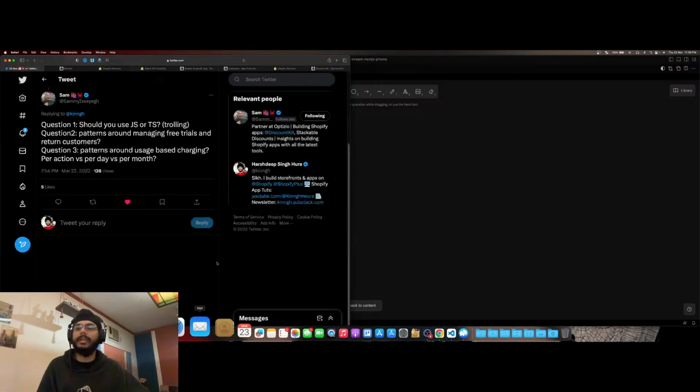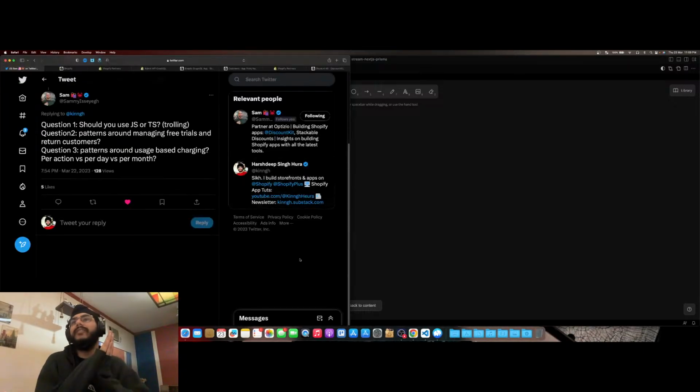So what I would do in this case is, of course, almost every single app starts out as a base subscription, but I feel like there's a few areas, like if you're running SMS and emails, that's a good place to do usage-based charging. What I do not understand with a lot of SaaS applications, not just on the Shopify App Store, but in general, is when they start taking a percentage of your revenue. As an app developer, that's a great source of revenue for me because as the merchant is growing, I am making more money with them.